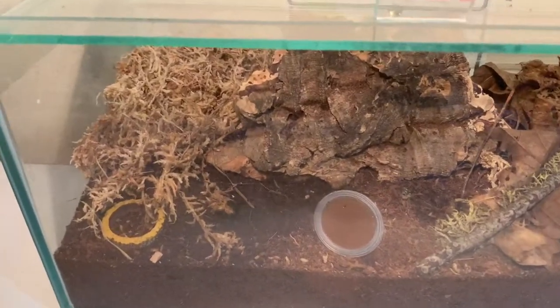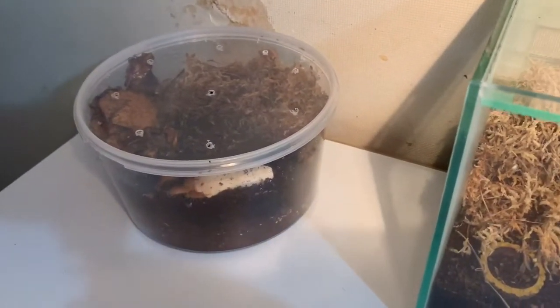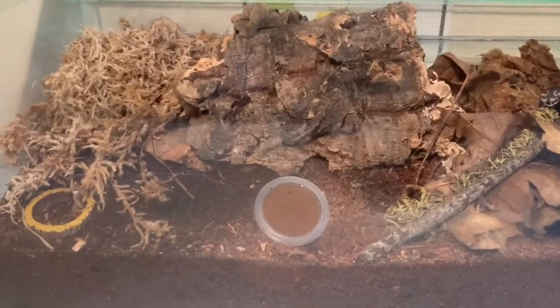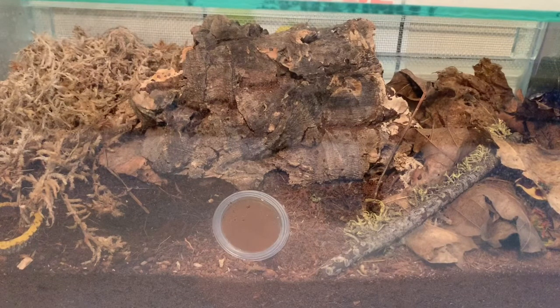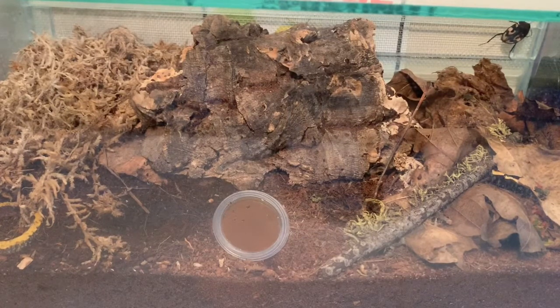As you can see, I have a humid side, a dry side, and a big piece of cork bark in the middle. I may split the cork bark in half to put some inside the orange isopod breeding enclosure, since the domino cockroaches mainly bury themselves rather than hiding under the cork bark. Let me know in the comments if I should do that. The orange banded millipedes — I haven't seen them above ground at all since putting them in here. I've read online they can take a few months to molt and breed. I did get a male and female pair so they may be breeding. Should I dig them up or leave them for another month or so? Let me know in the comments.